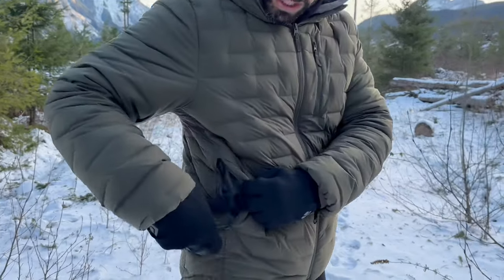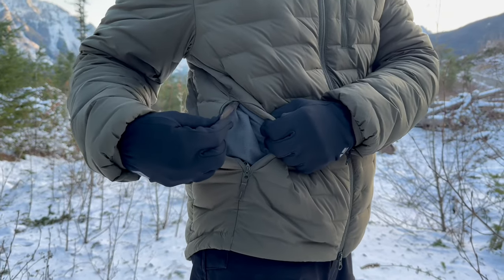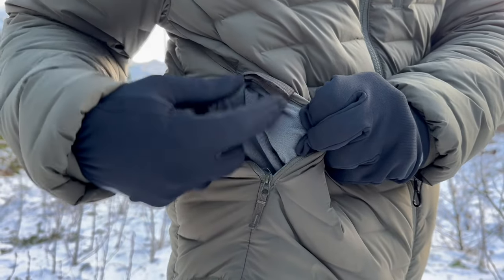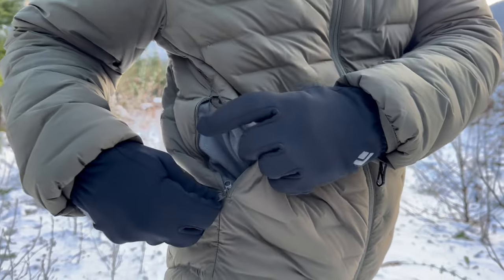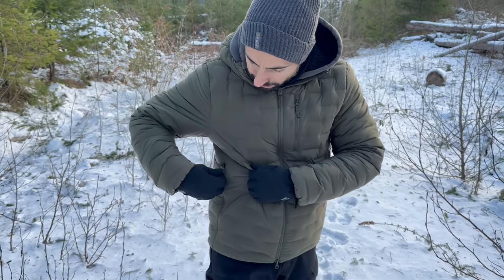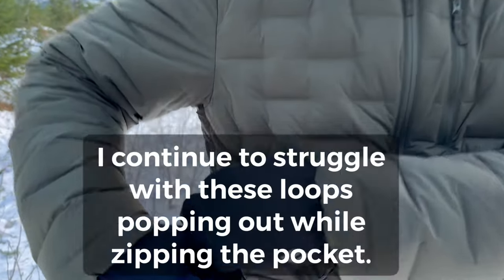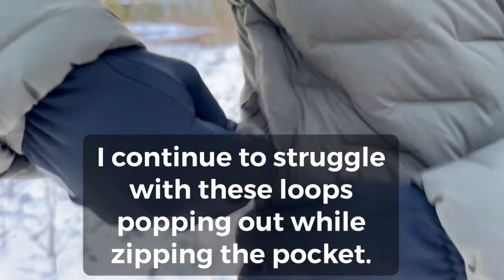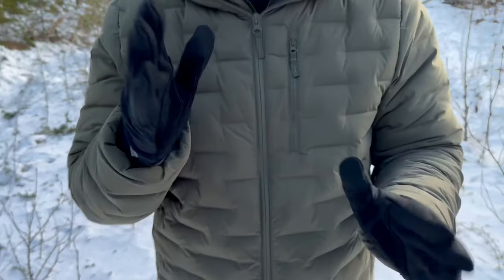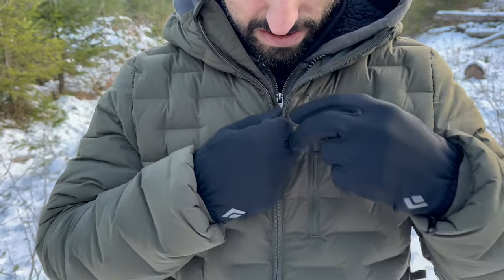As far as pockets, there are two hand warmer pockets here on the front, and I'll show you that here. Inside of each pocket, there's a little loop so you can clip your keys or other gear onto it. You can see again that tricot material inside of the pocket. The zippers work very well and they have some nice pulls on them so that you can pull them easily. Like you see, I've got gloves on right now.